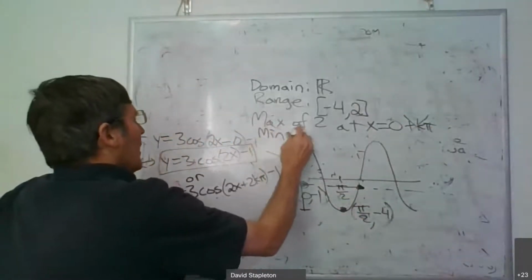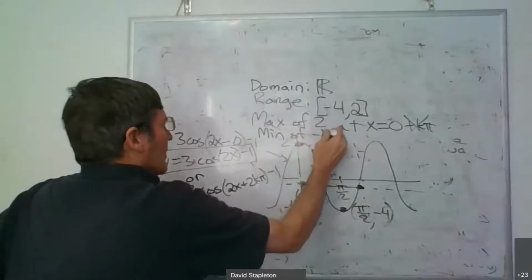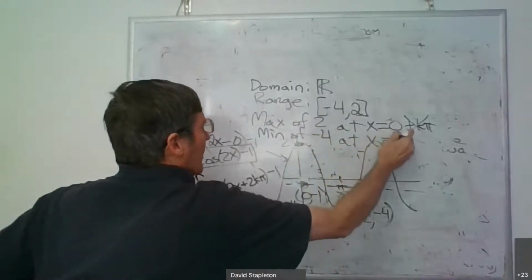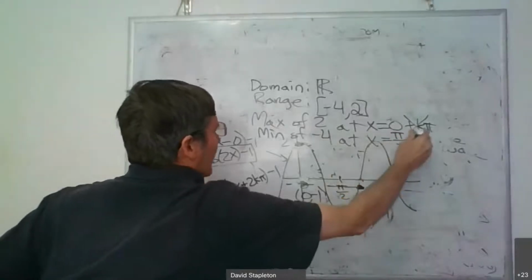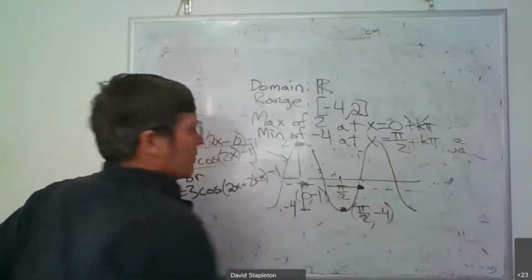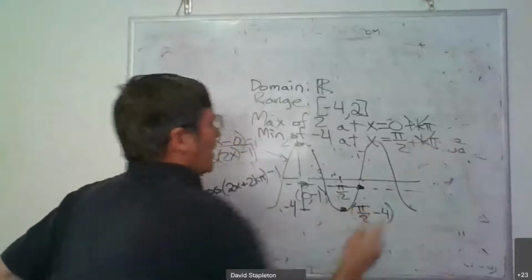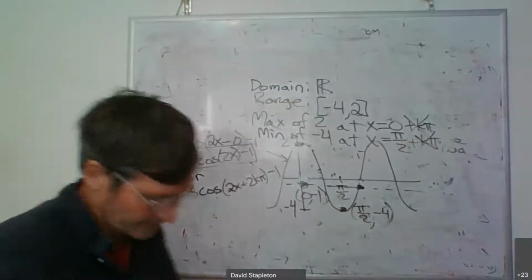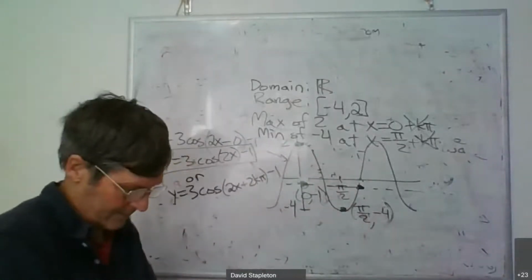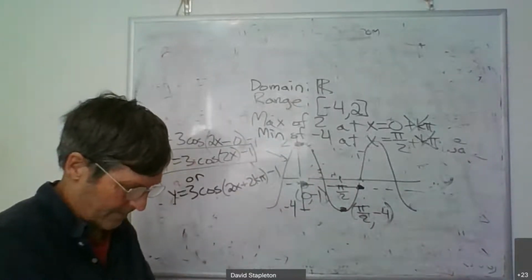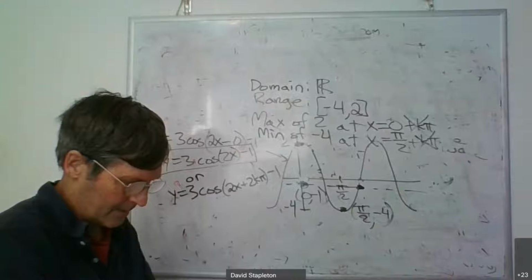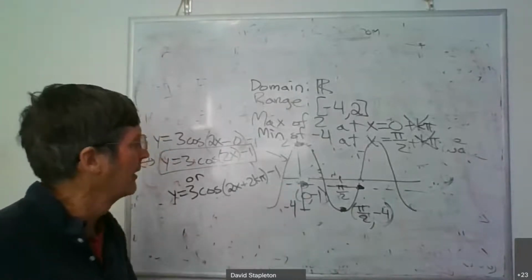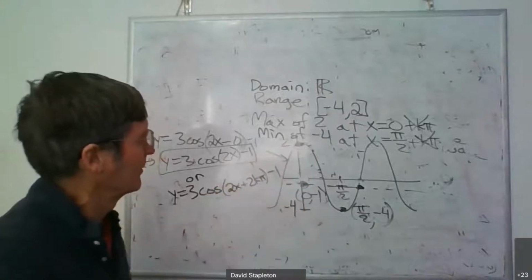The minimum is the bottom guideline, y equals -4, at x equals the point halfway between, pi over 2, and infinitely other points, plus k pi, where k is any integer, but I just want one to go on. Okay. The midline was asked for also: y equals -1, halfway between the top and bottom points.